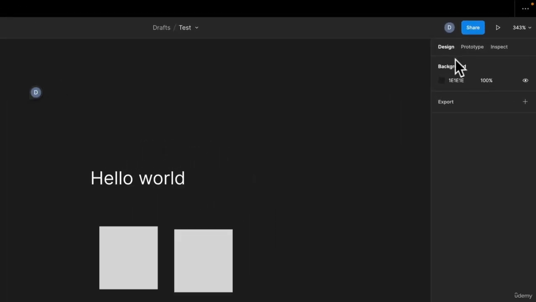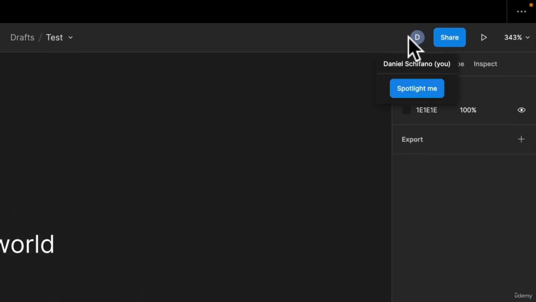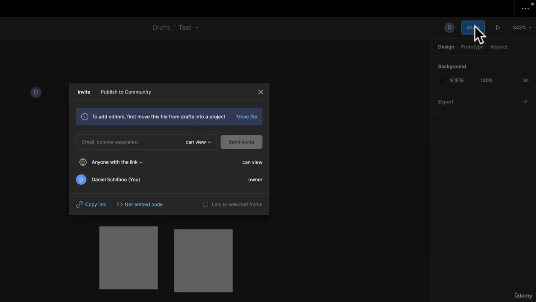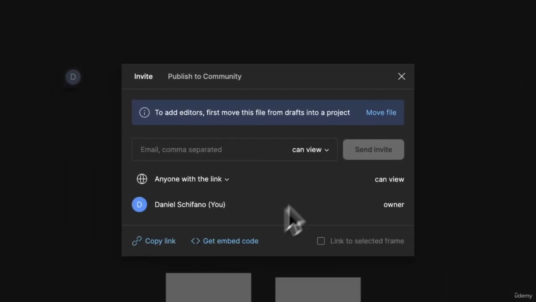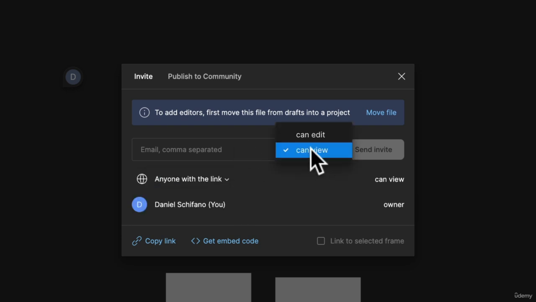And over here on the right side, you have some of your share and view settings. You'll see the different people that are in this file when they're in here as little avatar bubbles. You'll be able to click the share button and get into all the nitty-gritty ways to share, whether that's with anyone with a link can view. This is how you're going to get your files. You're going to get them as viewable files, like I said. You can also just invite people manually. You can let them edit. And that is how you would just grab the link.